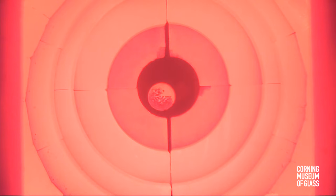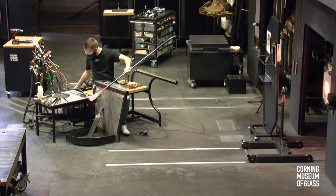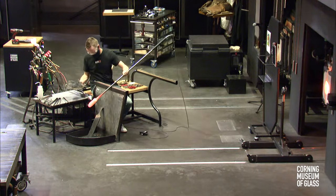I won't need much, now. Just the red? We'll do the red first and then a little bit of yellow. So he's got some red and yellow powder. He's been using frit so far, but he's gonna start using some powdered color. And the powdered color, when you roll through it, it kind of puts up a little dust in the air. And so we're gonna use the powder over here in a powder booth. So Helen just turned that on, and she's gonna bring over Chris some little bits of red and yellow for some detail color in the bird.